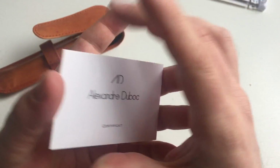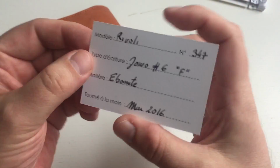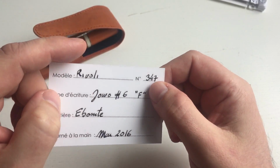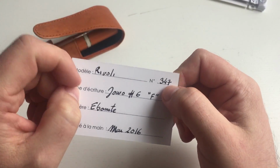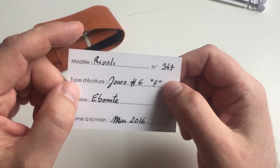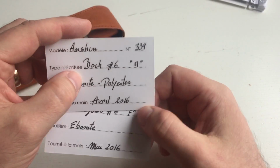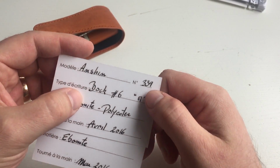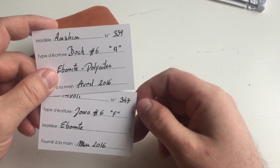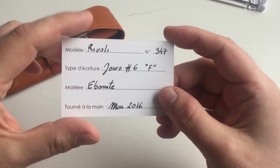So let's have a look at that nice card, a certificate that you always get with each of your handmade fountain pens. This one here is called Rivoli. It's number 347. I don't know if it's the 347th Rivoli that he made or the 347th fountain pen in general. Probably rather the latter, because the Untitled here has a 339, and I don't think that he has made over 300 of each pen. However, it would be good for him.